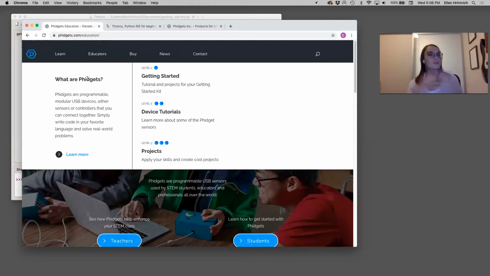A lot of times tools are handed to students and they don't really know why. The benefit of Phidgets is it is an industry used tool. So the light sensor that a student will get, or the humidity sensor the student will get in their Getting Started kit, is in fact the same product that an engineer, scientist, researcher is going to be using in their everyday working. So that's a great resource for students to learn about the why they're learning Phidgets.